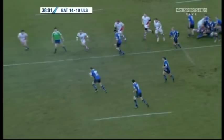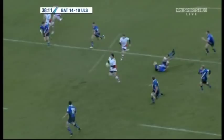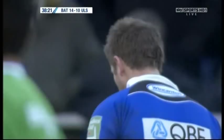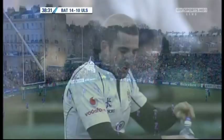Again, middle of the pitch, really a kick to nothing from Butch James. And one of the rare mistakes I think he's made in terms of his decisions. And Pienaar was looking around here. We saw two lovely offloads. First of all, the Humphreys, and then the Trimble. Look, two guys on him. And he just manages to work hard enough just to win himself that half a second to be able to recycle the ball. When Spence went up to catch that ball, he was in the air, Harpe couldn't get hold of him and had to let him go. He didn't want to give away a penalty.